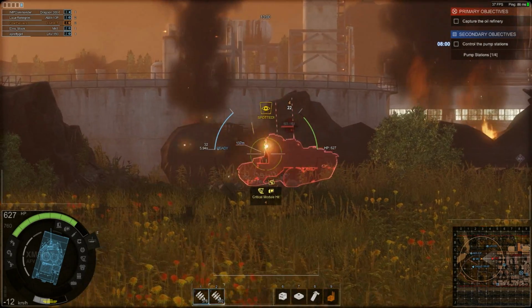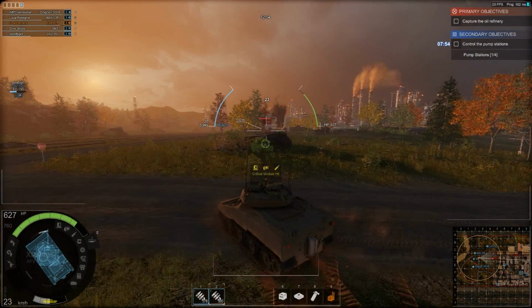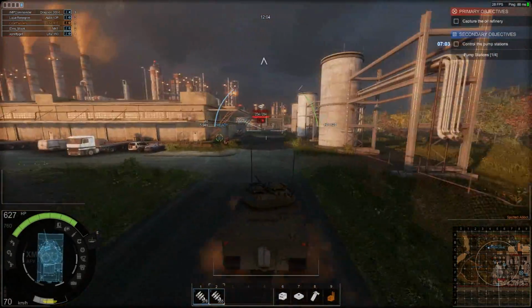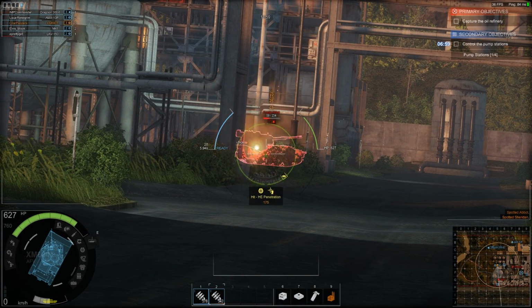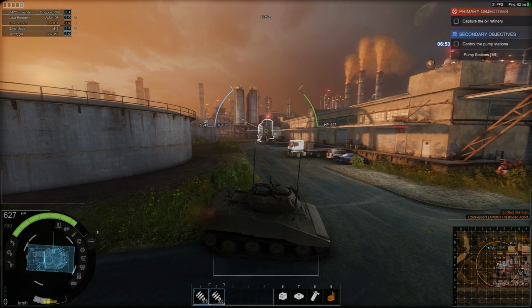Light vehicles, oh boy, they can take out light vehicles quickly, like a knife through butter. Hopefully we'll get to see some of that. Alright, so I'll skip ahead a bit. And see how wonderfully effective it was at taking out that enemy artillery.